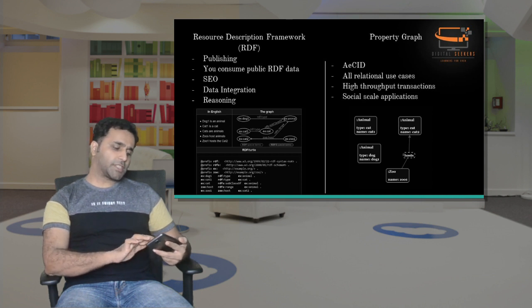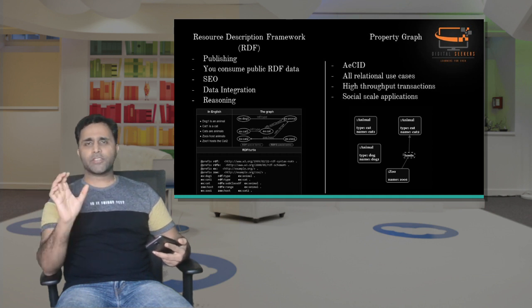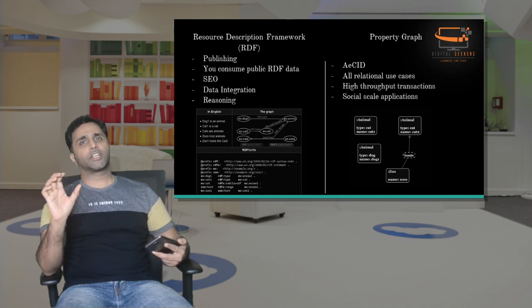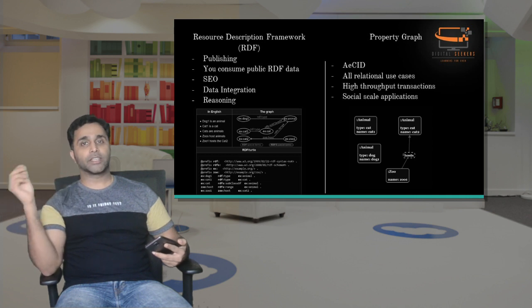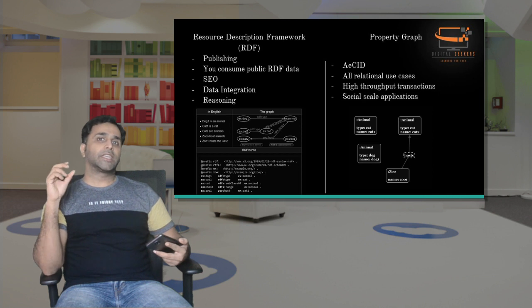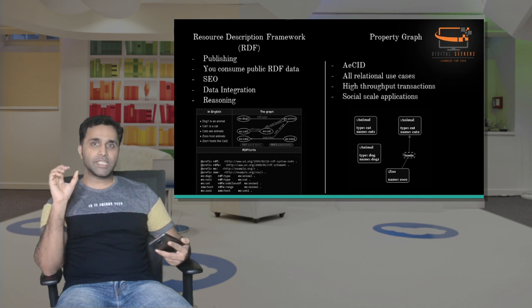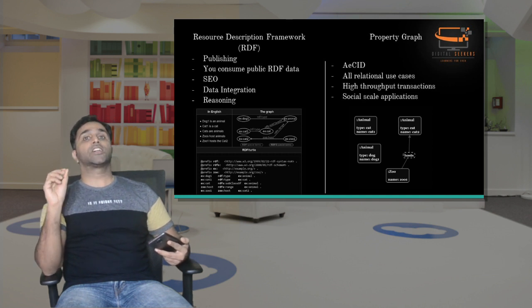Now let us try to see the same data structure, the same data, represented in a property graph database. In a property graph database, you don't necessarily need to have a class separately and then map the entities to the class. Why? Because it is a labeled property graph. You have to remember these are all labeled property graphs. That means each vertex and each edge is also labeled.